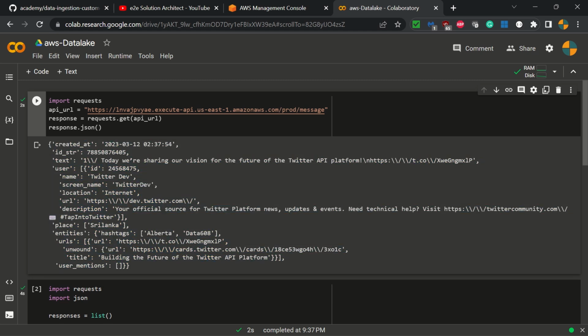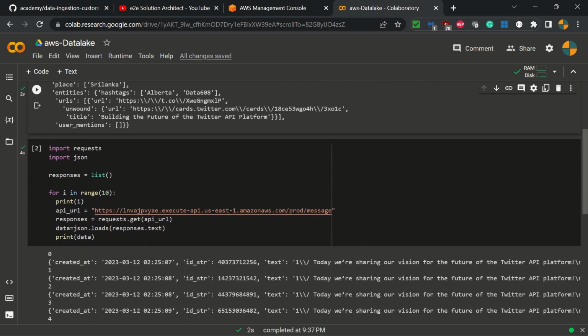This is our custom JSON message. You can make it as complex or as simple as you like. It depends on you, and I will show you how to create this JSON message in your Lambda function. This is the simplest call of this API URL, as you see.